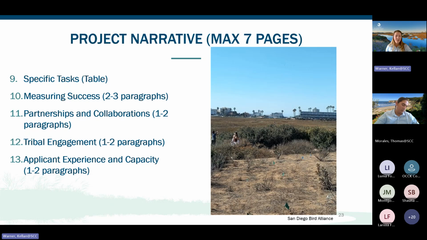We can talk about the particulars of your project, but we've had projects that focus on dune restoration directly adjacent to a lagoon and a wetland, and thinking about that transitional habitat piece is important. We need to make sure that all these different waterways that are going into wetlands are healthy and restored. So if you have a good way of connecting it to a wetland and saying, hey, this impacts this area further downstream, that can be good. But happy to clarify that for your specific project in an email or a phone call.